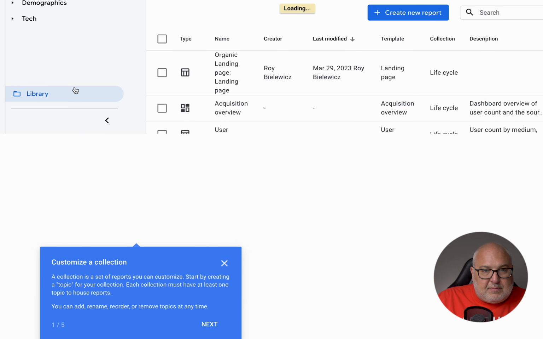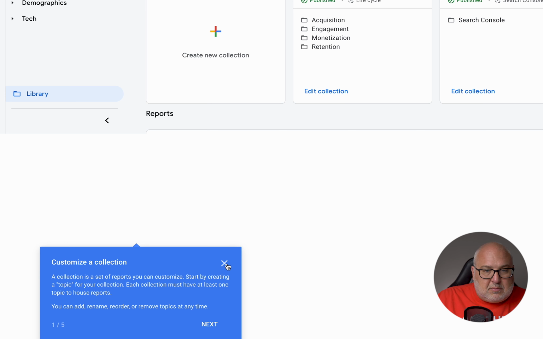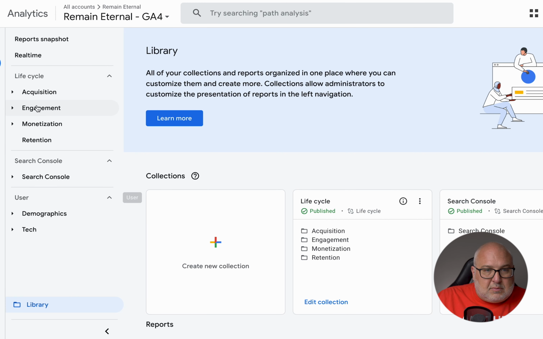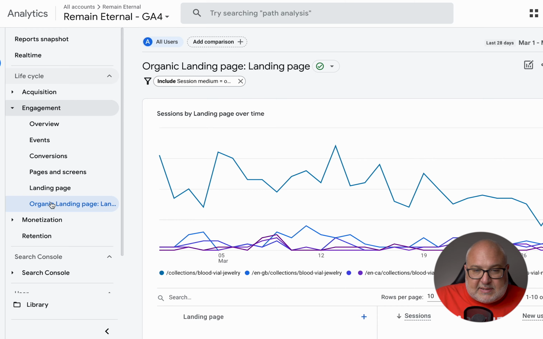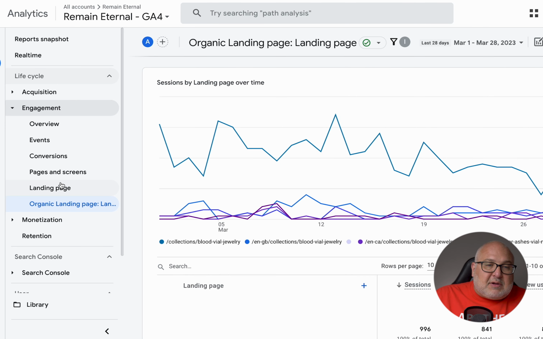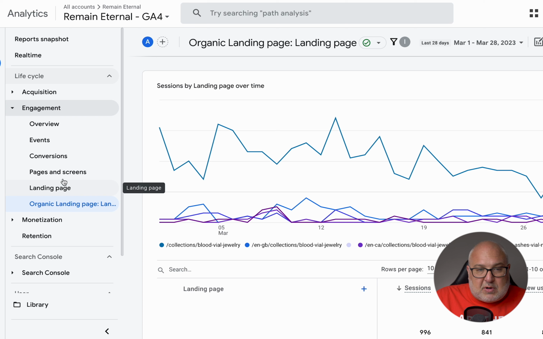Go back. And now if we go to there, you can see that that custom filtered report that we created is now available as a standard report that you can just pull up. You don't have to go through the filtering process again. So that makes it a little easy. That goes for pretty much any of these reports where you can create a filter, customize it, add a segment, that type of thing, and then save it, especially if it's something that you use all the time. So that is the one way to use that.